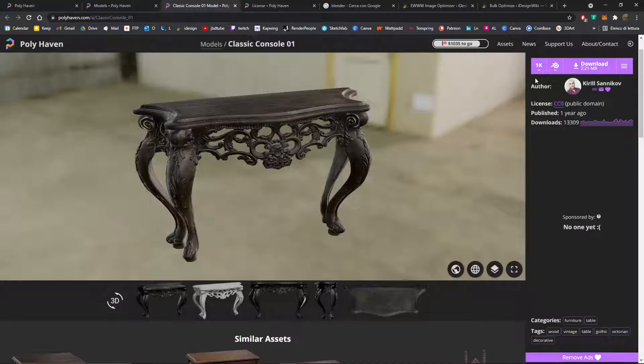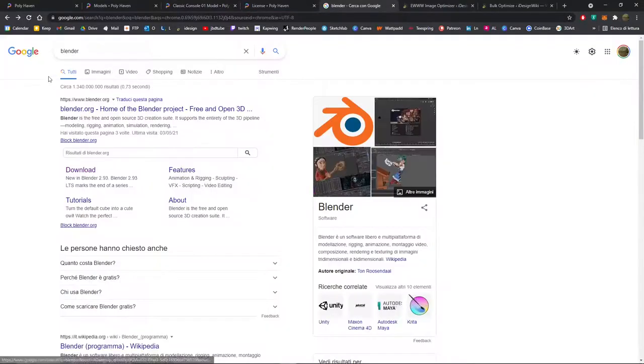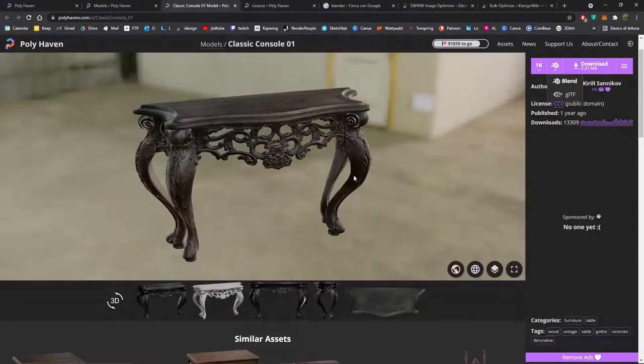Okay, so right here in the right part, we have the resolution for the texture, 1K, 2K, 4K, and also the format. In this case, I'm going to use Blender. And if you don't know what Blender is, it's an open source application that you can also download and install for free. So you can use it to open up models, but also to check the models here from Polyhaven, and also to export them in different formats. Otherwise, we only have two formats here. We have only Blender and GLTF, which is pretty common, but not so common in the more classic 3D software.